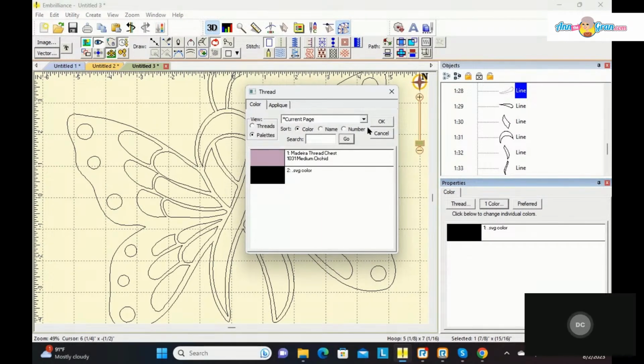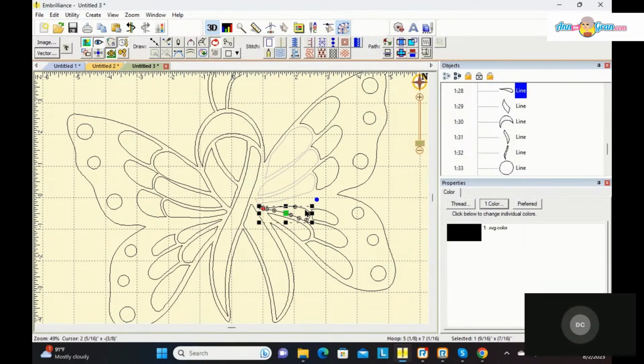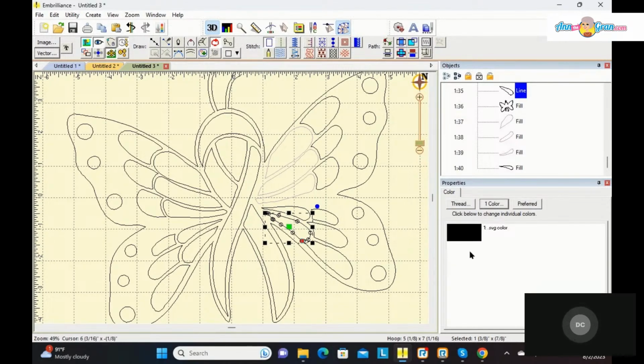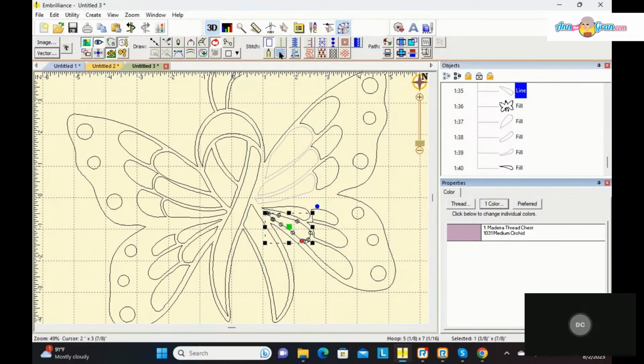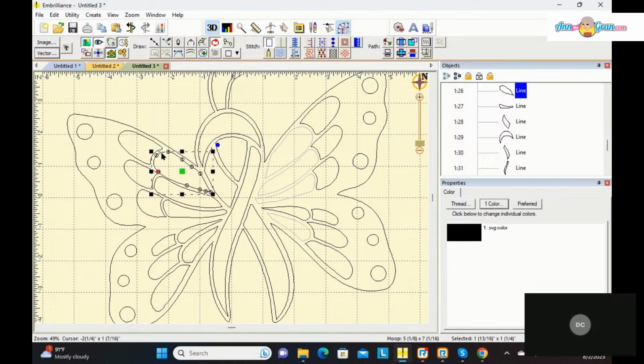Select medium orchid. And you see the areas I have selected, I've done, have turned the medium orchid color that I have selected. So it makes it easy. I'll try to go through this as quickly as possible. It's very repetitious, but it's really cool when you see how generate stitches now and the delay generation works for you. Whoops, and I see an area that I skipped.